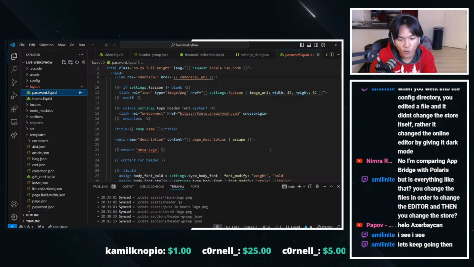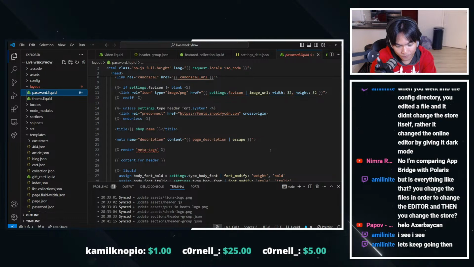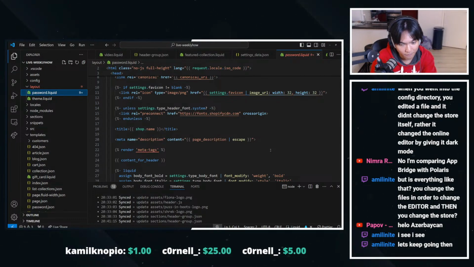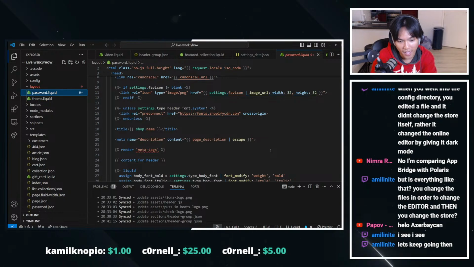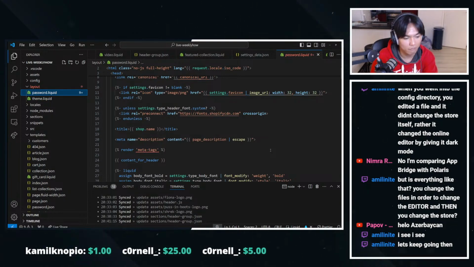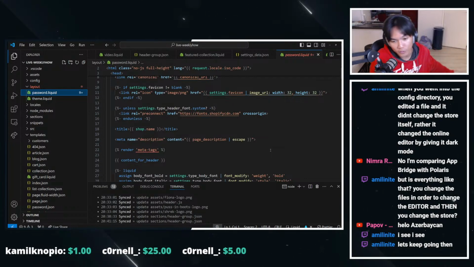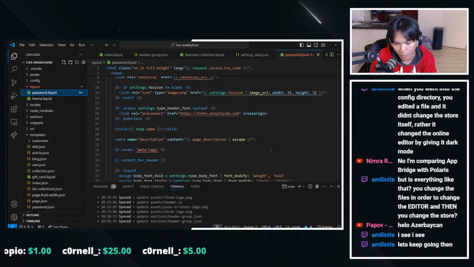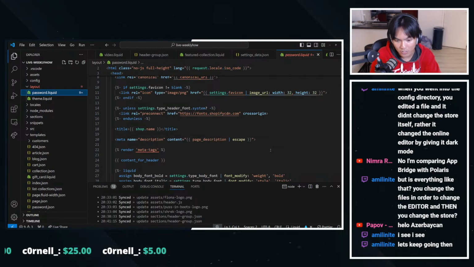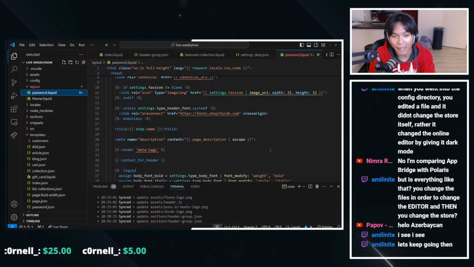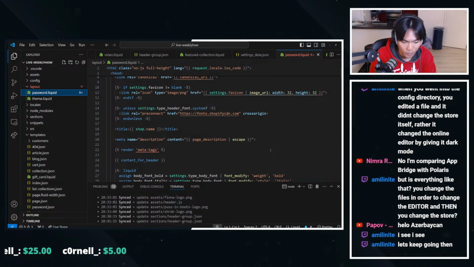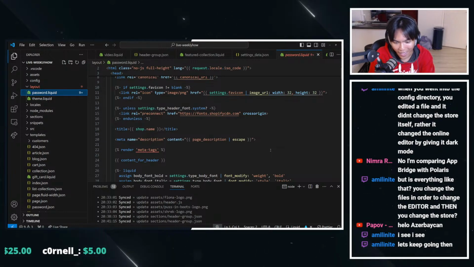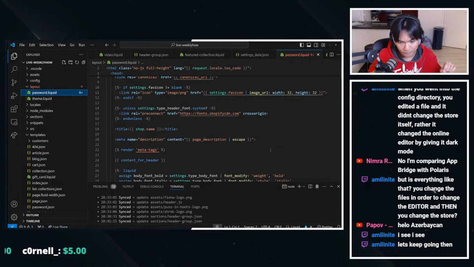If you create an online store, it's not yet published. If you try to access it on a different computer, where you're not logged in to your partner's account or your online store, that's where you will see the password.liquid. You will see that this online store is not yet available, and to access it you need a password. That is the password.liquid.